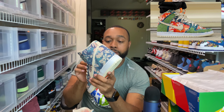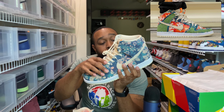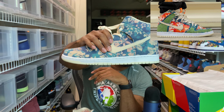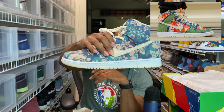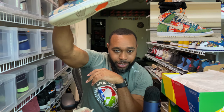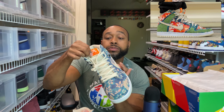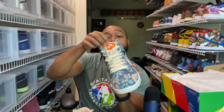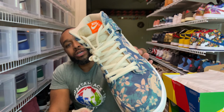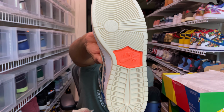You have these beautiful cream laces that actually go perfectly with the shoe, and then you have the midsole is a nice stark white there. The outsole is more cream, or how do they say it? Light cream. There we go. Light cream, if we want to be really detailed. But also that bright, like I said, safety orange is what I'm going with. That bright safety orange tongue also matches the Nike SB symbol on the bottom of the shoe.